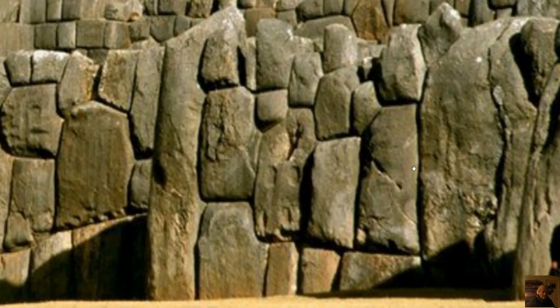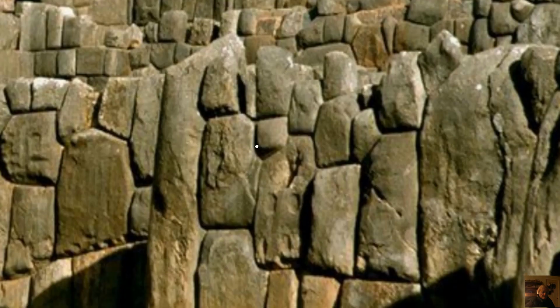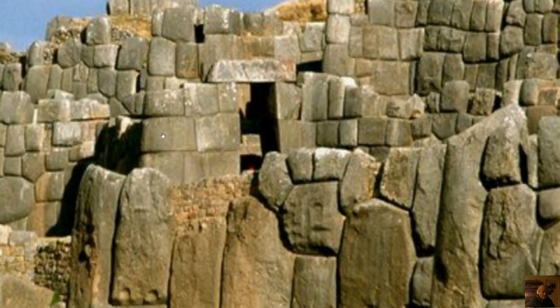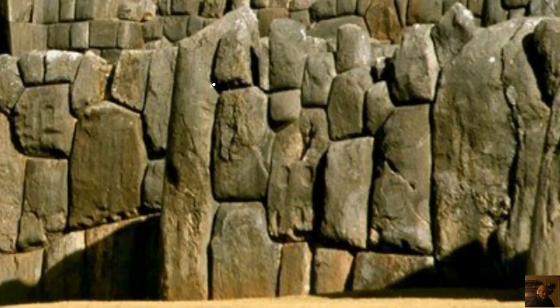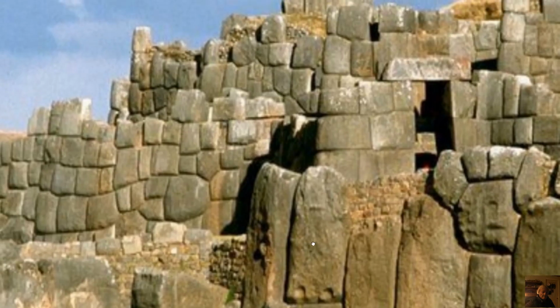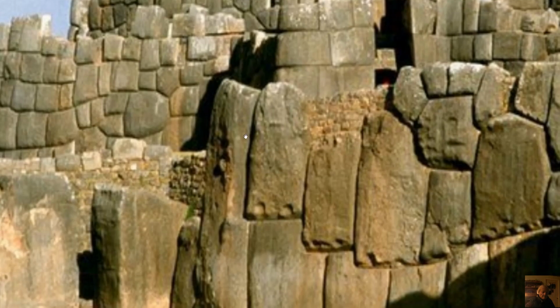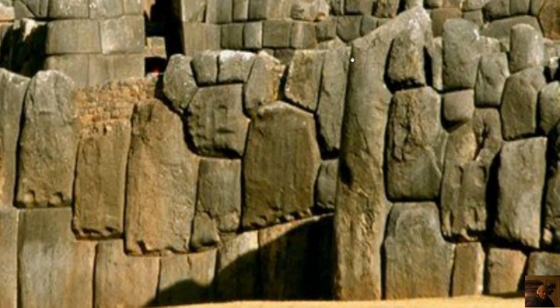So I wonder what caused them to go from this to this, say, up here. I've noticed the stones are smaller. Maybe that had something to do with it. Maybe they just couldn't move these big, huge stones anymore. Look at this one here, so oddly shaped. And then they're polygonal, but smoother, tighter fitting. They don't stick out so much. These were probably beveled a little bit, but they were probably more like ground down or scooped down. Anyway, there you go. Nice example of the difference in the ages.